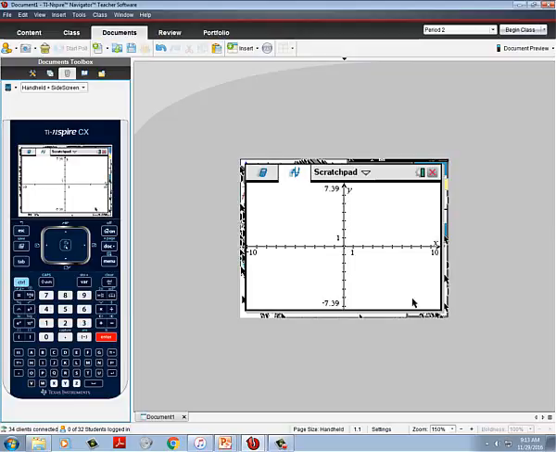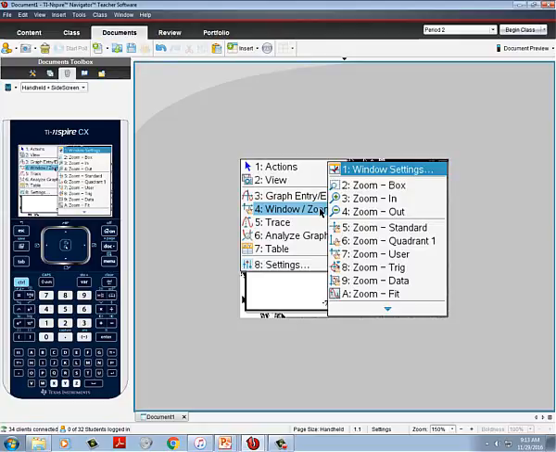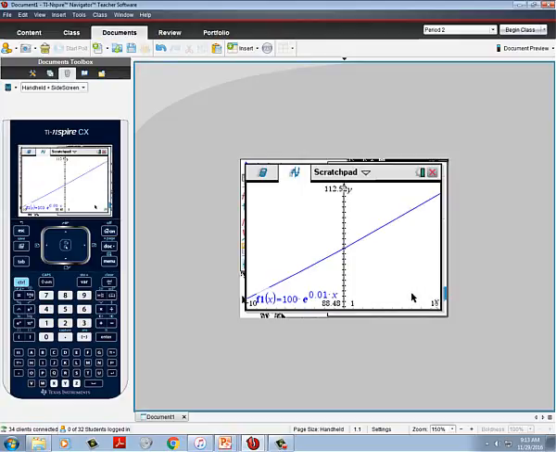So the first thing I do, even though I already know that this doesn't work, is I go to menu, and I go to window zoom, and I go down to the zoom fit. Basically, I have to play hide and go seek with my graph and try to find it. So this is a good place to start. So I'm going to click that button. Unfortunately, my other line didn't come up, right? And we know it's supposed to look exponential, and that does not look exponential. That looks linear. But at least it's a place to start. At least I got it to appear.